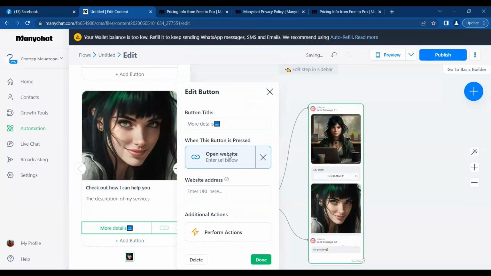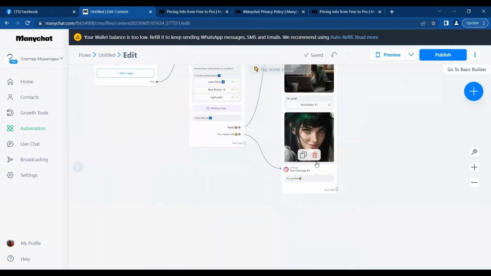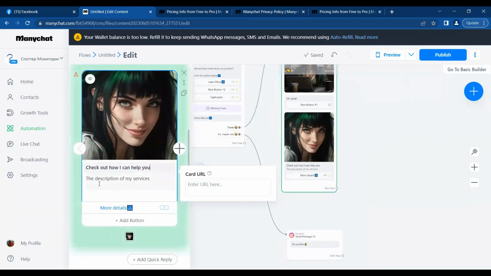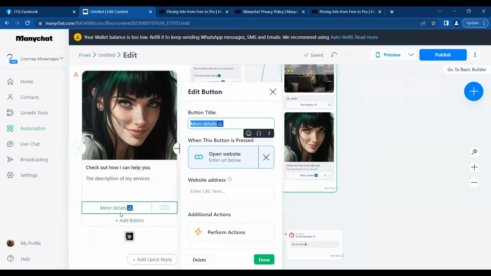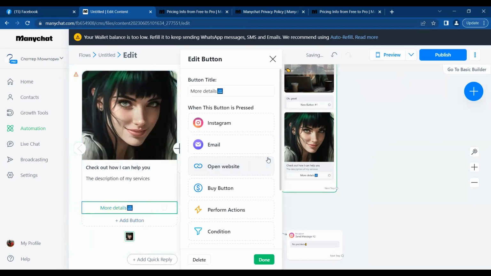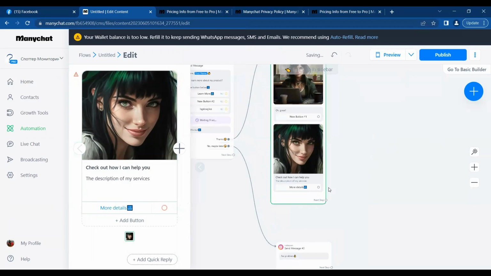Okay, here we can add the website, or we can send the next message. For example, more details, and then we go to the next step and send another message. Okay, so open the website, and now we can send another message.